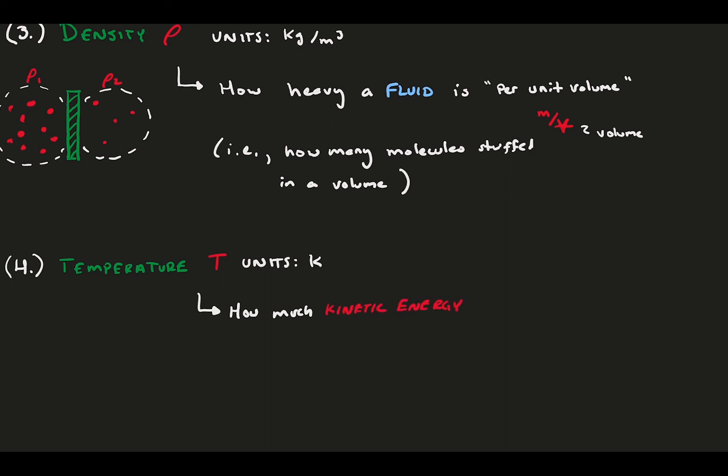Temperature is how much kinetic energy each molecule has. Molecules each have their own velocity, and their motion can be erratic. If a group of these molecules moves, on average, a distance over a time, this is the flow velocity that we discussed first.